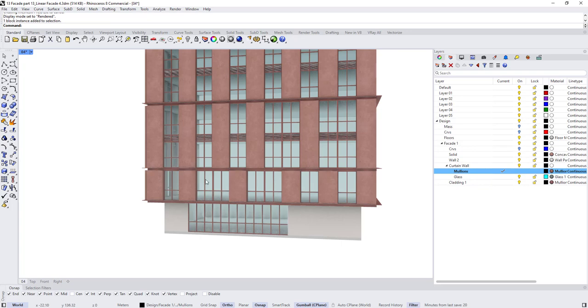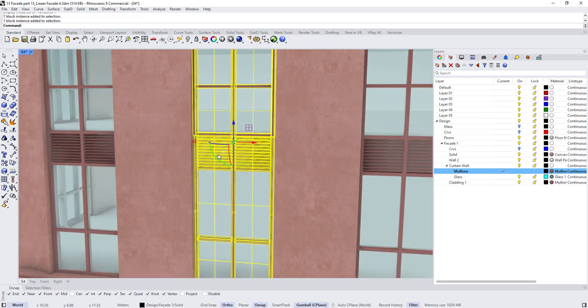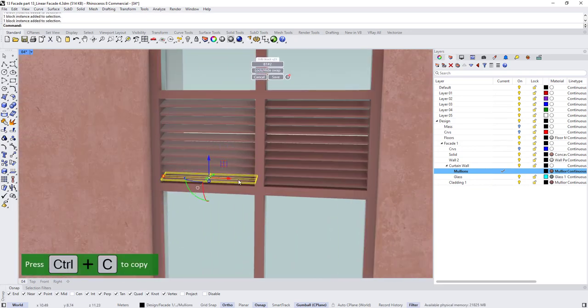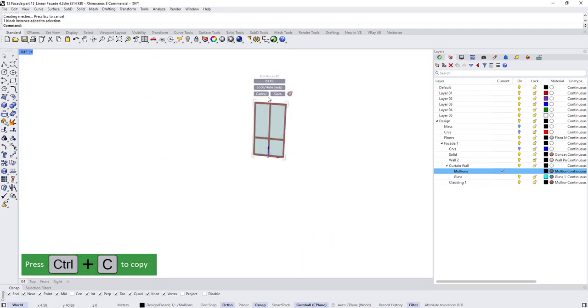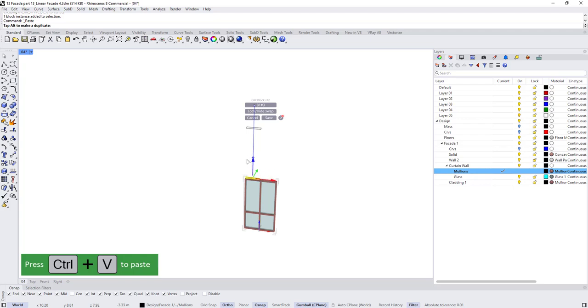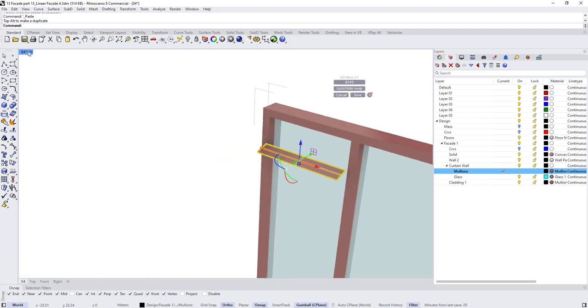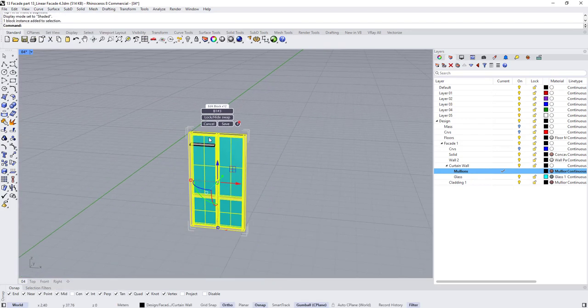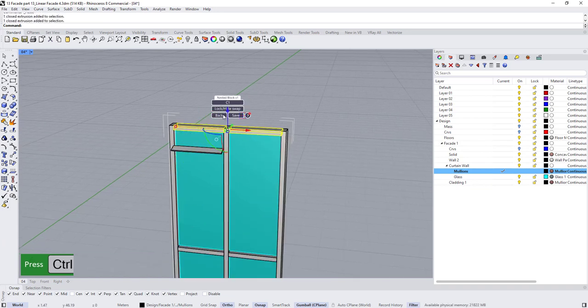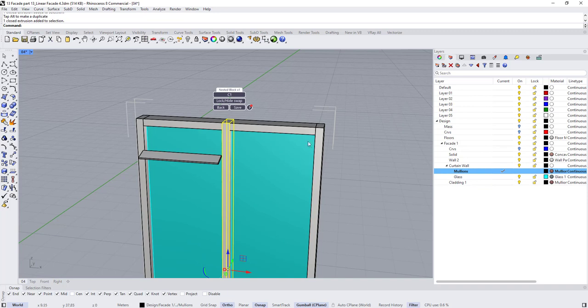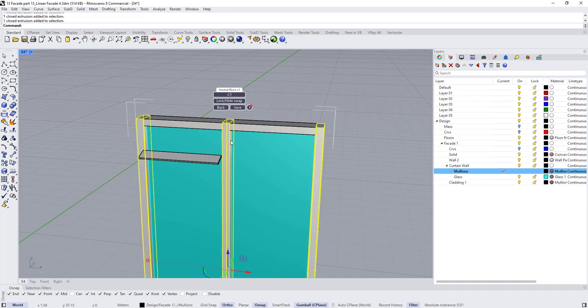For the remaining part, you can keep this as it is. Or if you want to add grills here too, we can maybe double click, select this block, Control C. Then come here, double click, isolate, Control V, move it down. Wireframe, Control X, double click to edit this, Control V. Let's move this down. So hold Shift, select those mullions.